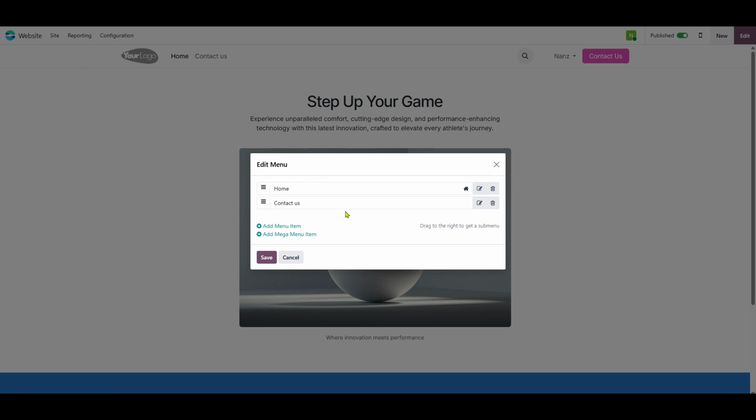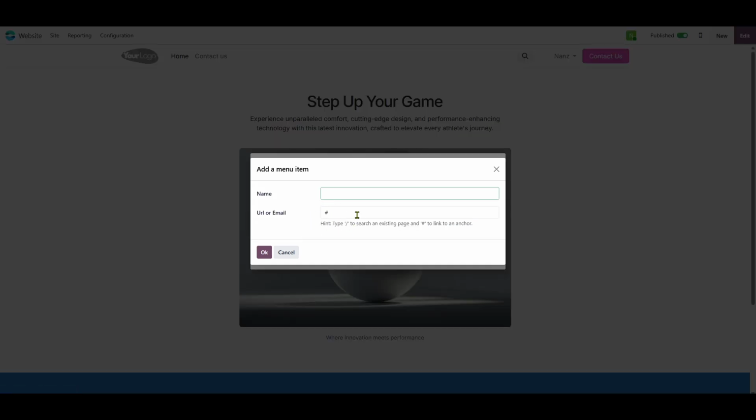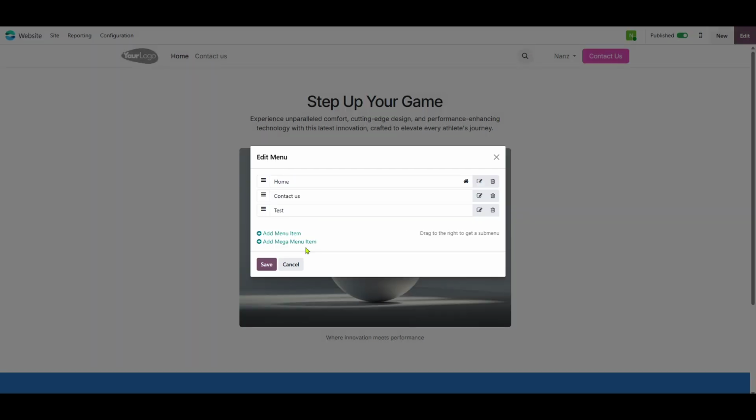The menu editor in Odoo is intuitive, allowing you to add, remove, or modify menu items to suit your needs. It's important to make these changes with your audience in mind. Consider what options will be most useful for them and how best to organize these options. Perhaps you want to highlight a specific product or page. You can easily do this by creating a dedicated menu item that redirects visitors directly to that part of your site. Once you've made your edits, be sure to save your changes.